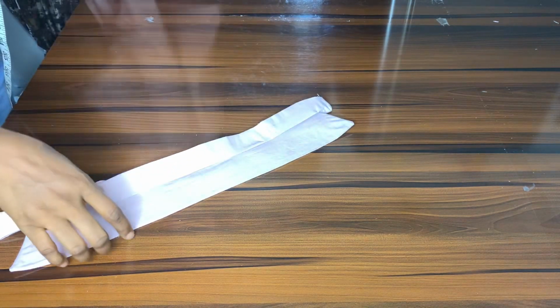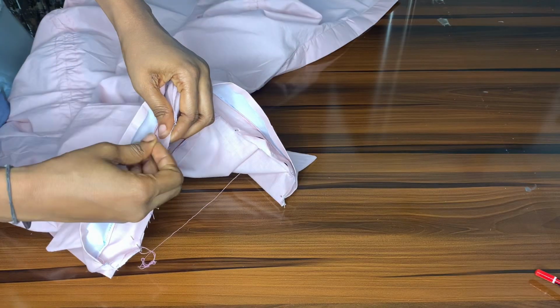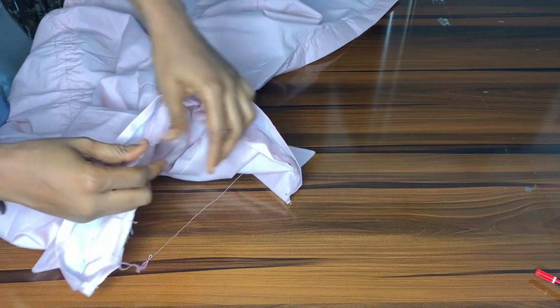So now I'm going to be attaching this to the main outfit. So I'm going to be opening up the neck. I'm going to be taking the collar, the side that is not folded in half, and attaching that to the neck. Starting from the bottom placket, I'll pin that down, and then I'll pin all the way to the other end of the bottom placket. So now I'm done pinning that down.